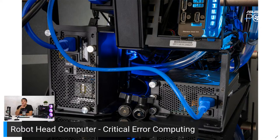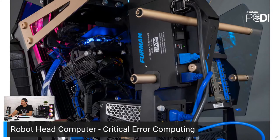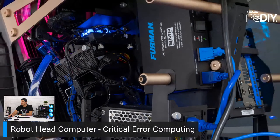If anything had to be changed or adjusted, that's a nice option. So I'm a fan on that side too. There you can see a little bit more clearly the power conditioning. You can see they took the time to cable manage all of those different items. You've got your RGB controller right there. You've got all your different cables, but everything is nicely zip tied and cleanly done.